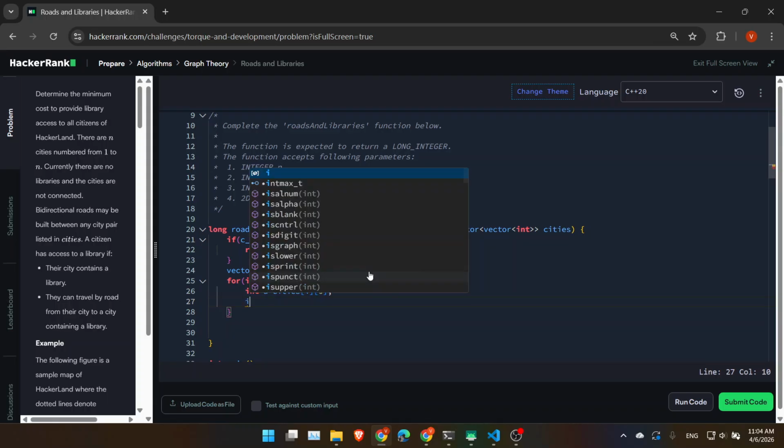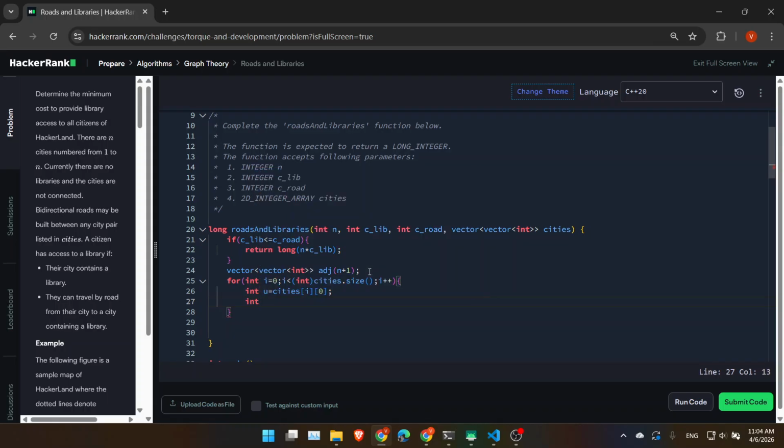I will explain how this happens. Then v is equal to cities of the same i value, but index 1.